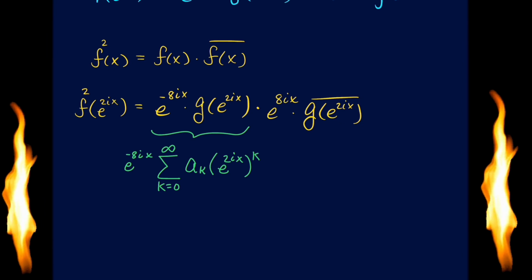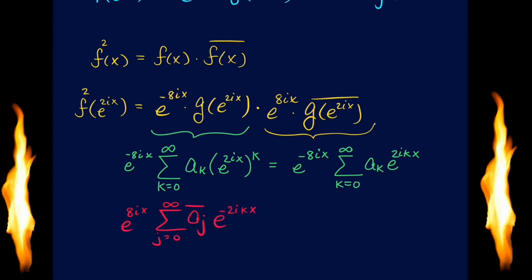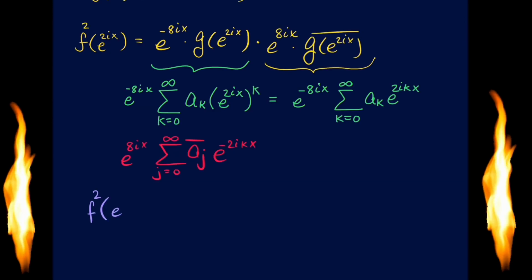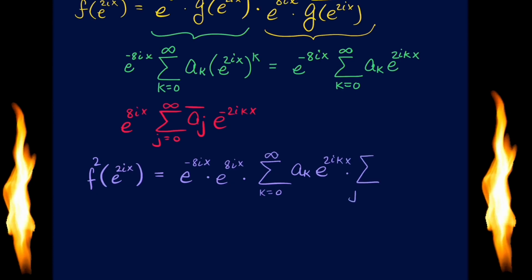So the power series notation for the original g of x is substituted in, and we'll also write a power series here for the conjugate of g of x, as a conjugate of a power series. We'll use the variable j here, and we'll note that we're taking the conjugate with the bar notation. Once we want to write out f squared, which is the integrand squared, we're going to write it out in exponential notation in this form, and we're going to have the product of two infinite series, but those infinite series are basically of the same type, even though we're using two dummy variables. So we're going to be able to combine those infinite series nicely.